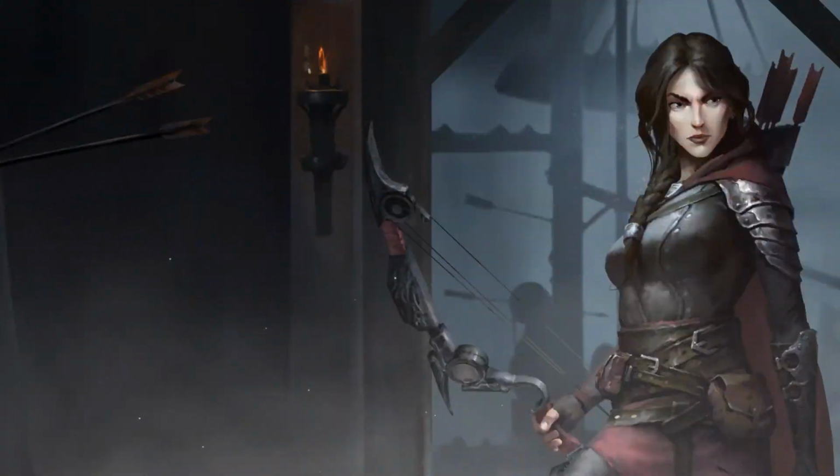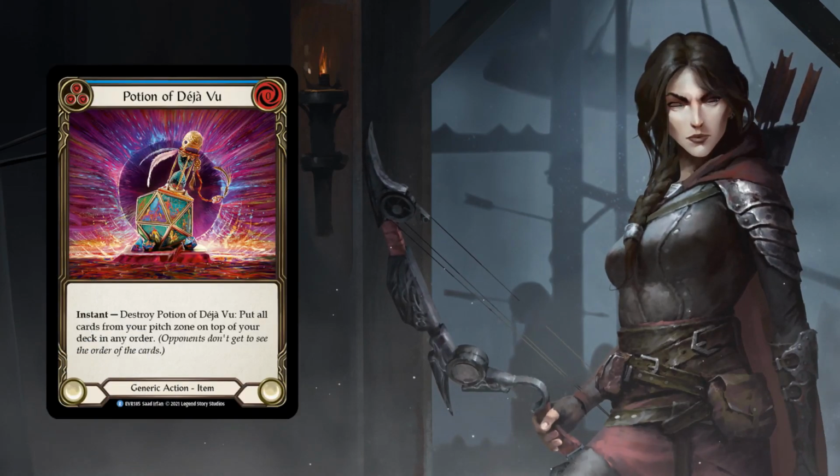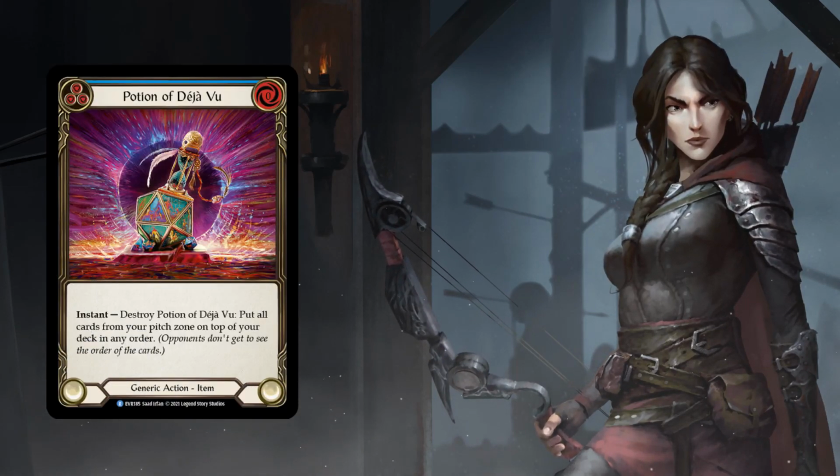And speaking of dominating arrows, we're going to talk about a card that helps one of my favorite heroes in the game, if not my absolute favorite hero in the game, a fan favorite, Azalea. And this is a combo that I don't know how good it is, but I think it's just sweet. Of course, I'm talking about the Potion of Deja Vu and Azalea.